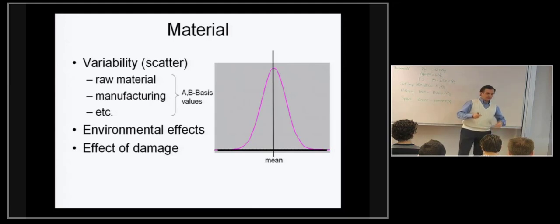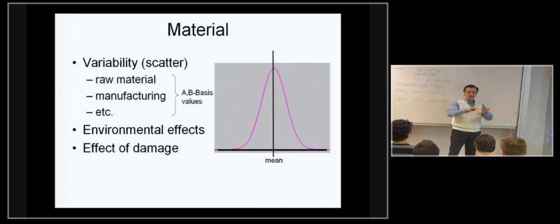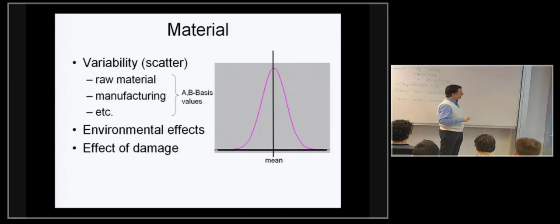Manufacturing, especially if it's based on humans manufacturing, involves all kinds of human error in terms of the sizes of the parts and how they are located, the orientation of the fibers. So that introduces error, and there are all kinds of other factors. Even if you were doing it with robots, you still have some variability.